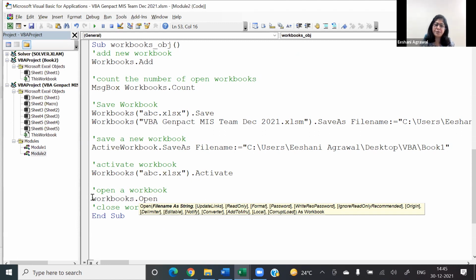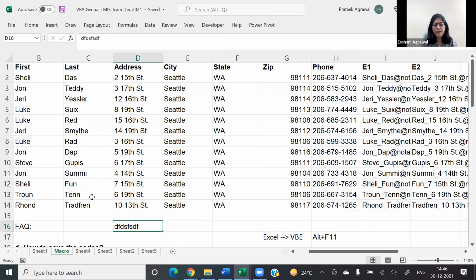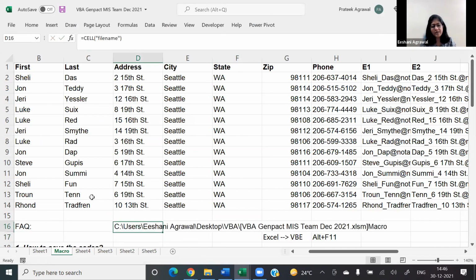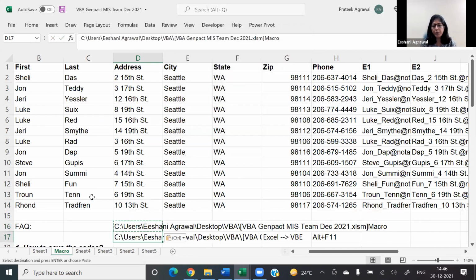In this, is the file name optional or mandatory? Mandatory. When you're opening a file, there may be 10 files with the same name sitting in different folders. Different extensions might be there, right? So when you're opening a workbook, the way to do it is give a file name, and in the file name you give the entire path and the name of the file. So that's where the cell function really comes in handy. So for example, if I wanted this path, I get this, copy, paste special value, because otherwise I won't be able to pick it up.